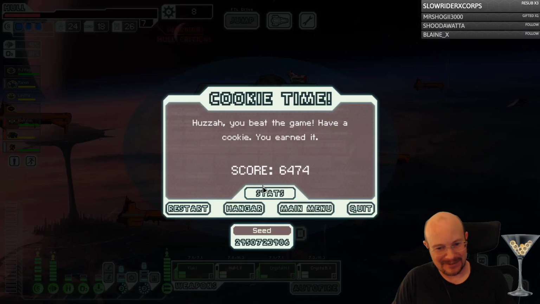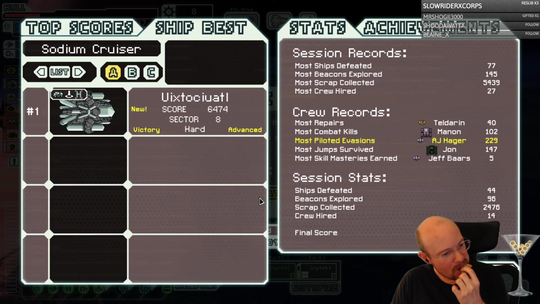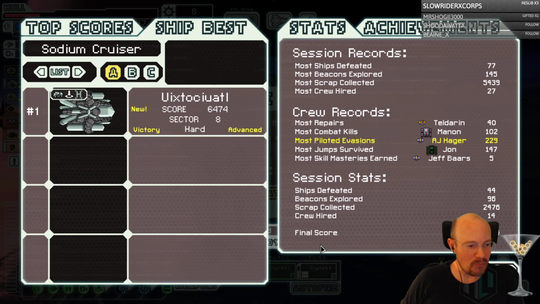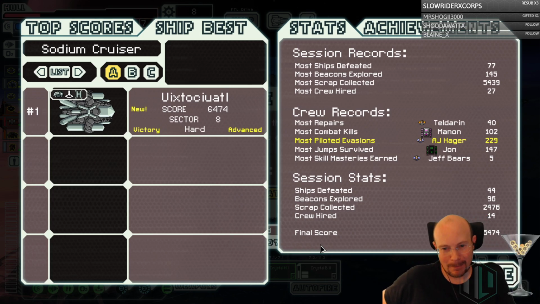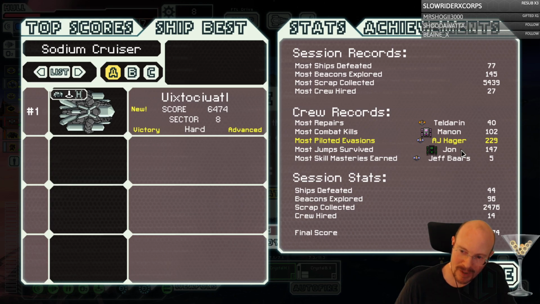Let's check the score. 64-74. Never let them see me sweat. Too late, Libra Creeper. I've been whining this whole run. I think they saw me sweat. Hey, look at that. Most piloted evasions by that guy. That one guy who lived made it to our Hall of Fame there.